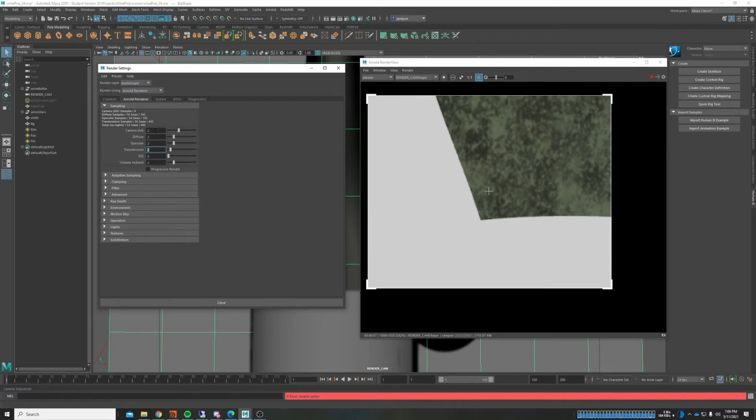Okay. I'm gonna actually make that 3. It was pretty much there. I just want to smooth that a little bit more. Let's see what that looks like. Cool. I like that. So, there we go.